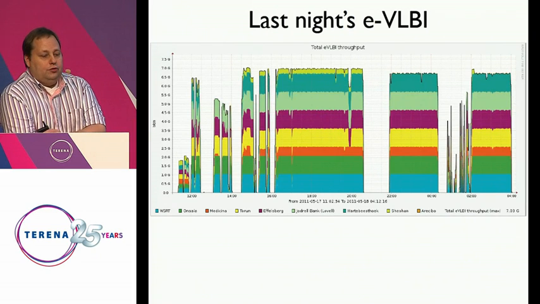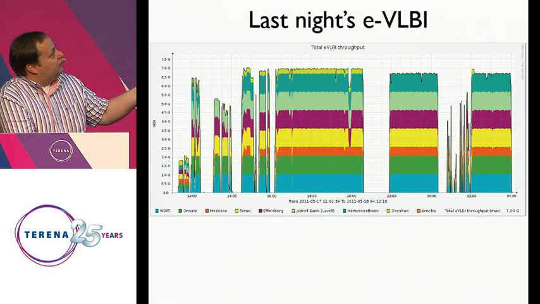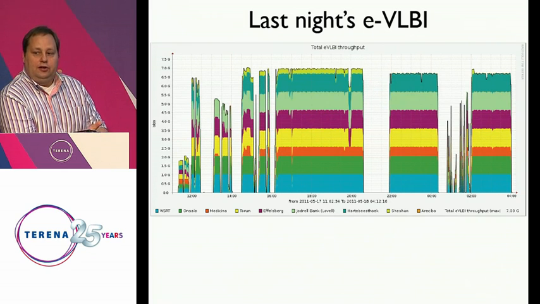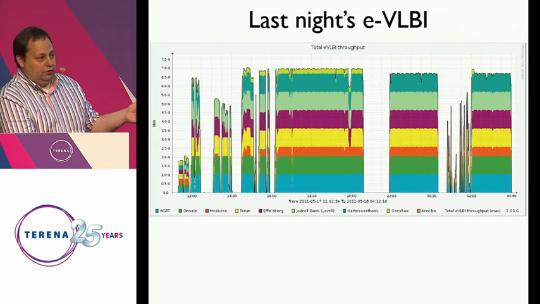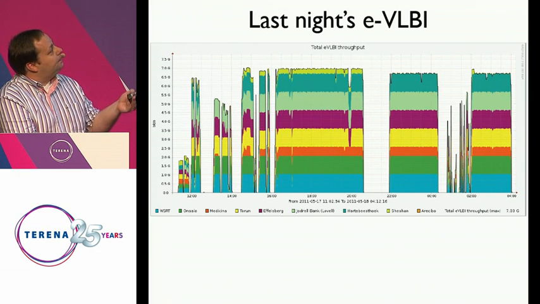So we were actually observing yesterday and last night, started at about 11 with some tests, so you see lots of gaps here, where we are just testing different configurations, trying to get everything to work. You have to imagine this system was originally designed to work with tapes. We've then gotten it to work with hard disk, and now we get it to work with real-time data. And there's quite a few challenges in getting this to work. And then about here, the actual science part of the observation starts with each color representing a telescope.